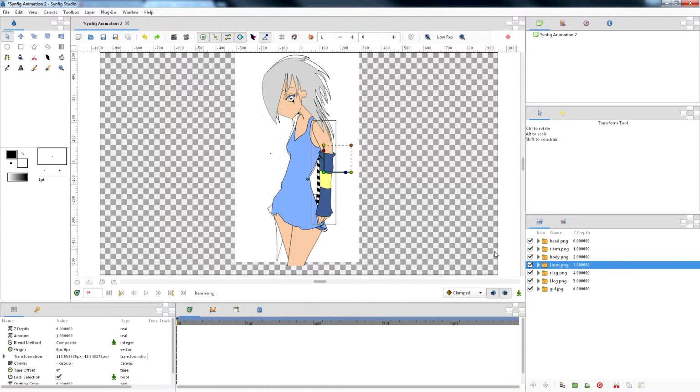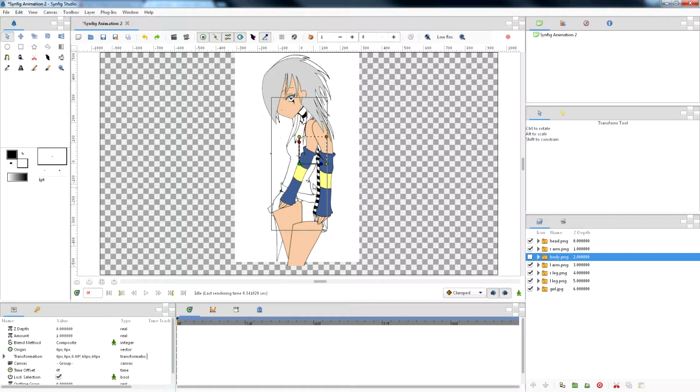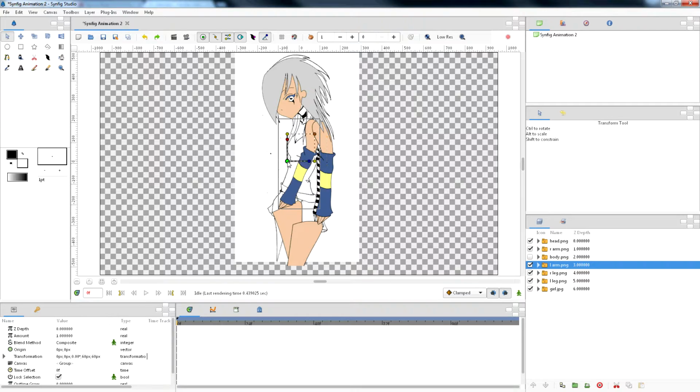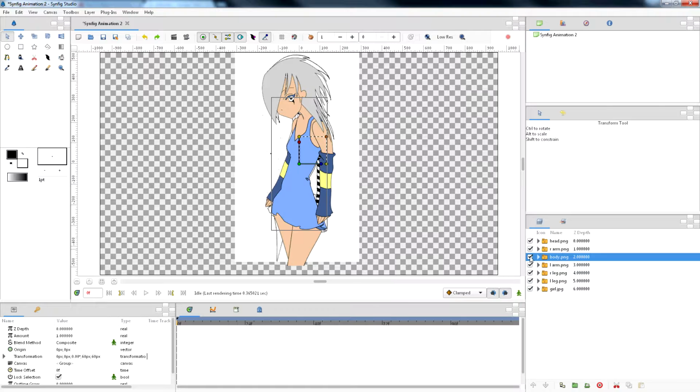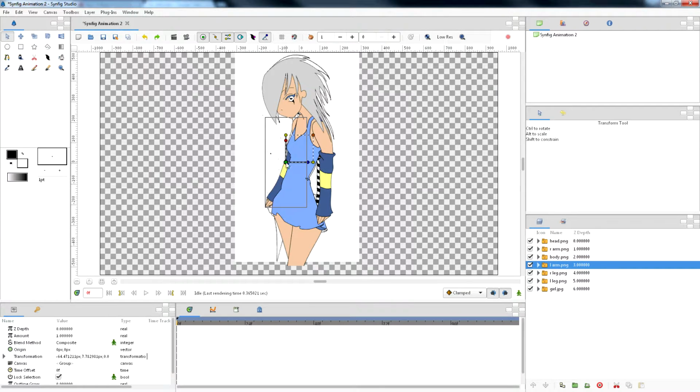And our left arm. Now, we won't be able to see our left arm, so we'll get rid of the body, and we can see whereabouts it's got to go. Oops, that was the body, so we'll go down on our left arm, move that over, and let's bring in the body again, and then we can just click on the arm here, and roughly figure out where it's got to go. Now we might want to rotate it a bit. And I'm not quite sure which one of these rotates it. Oh, there we go.